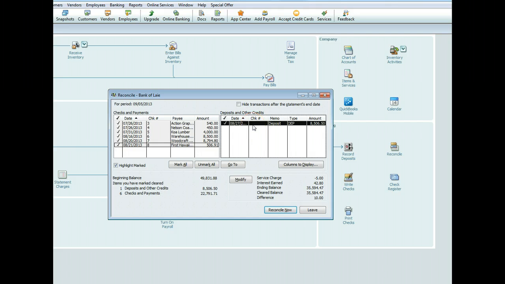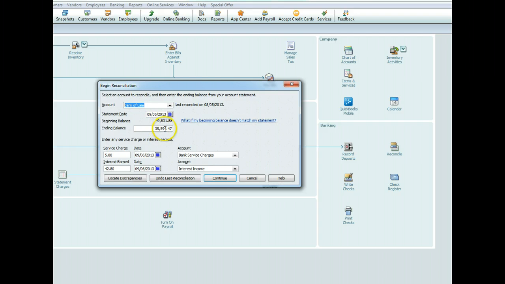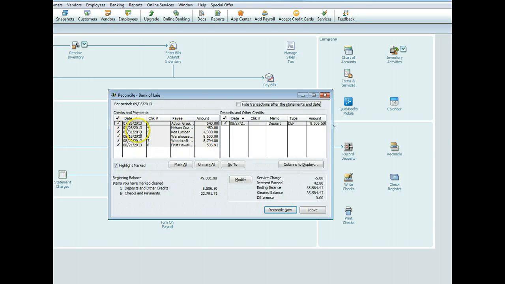There's that $10 again. Let's see, where we go? $10. Everything has cleared. Okay, so we leave the reconciliation. We go back and we figure out why there's $10. Did I misread that same thing? Reconcile. Okay, I've gone back through and that's an 8. There we go. Alright, I misread the number.